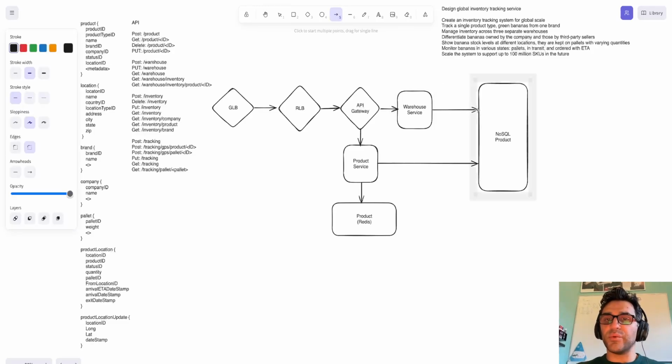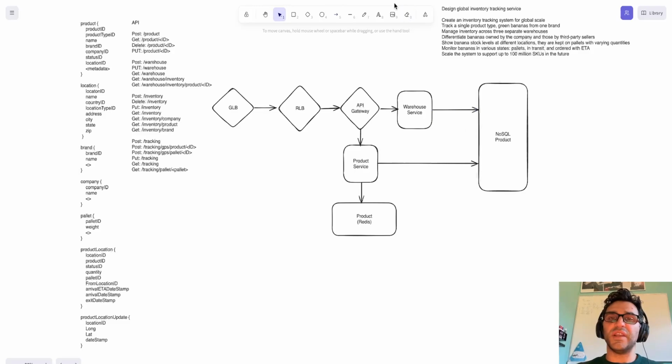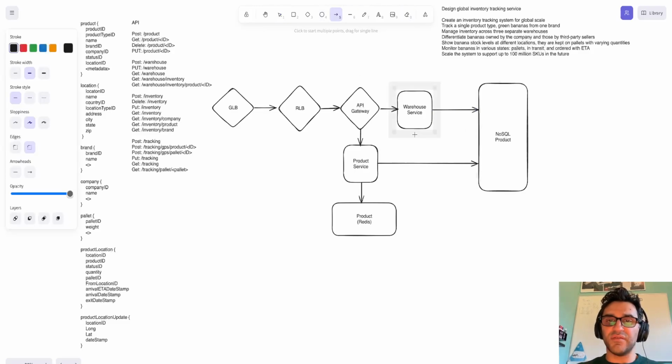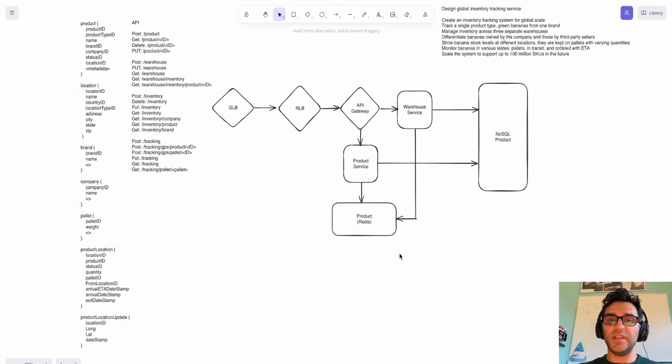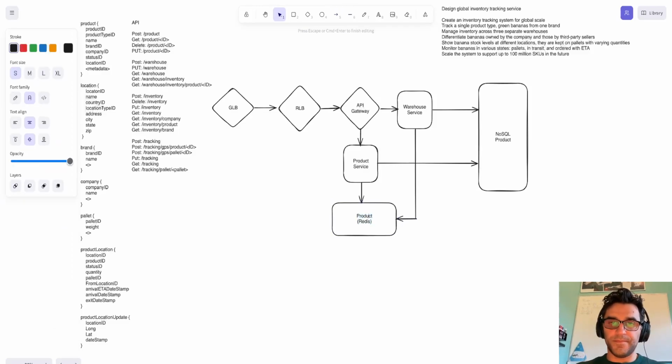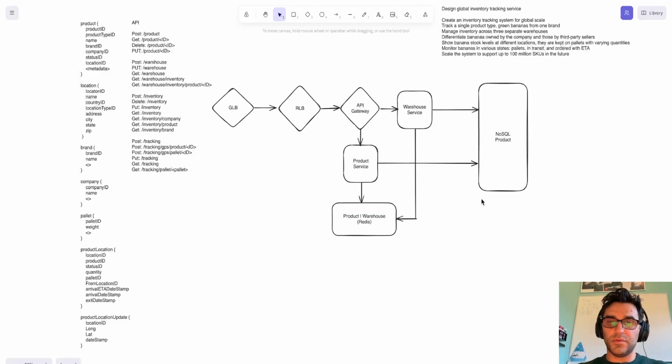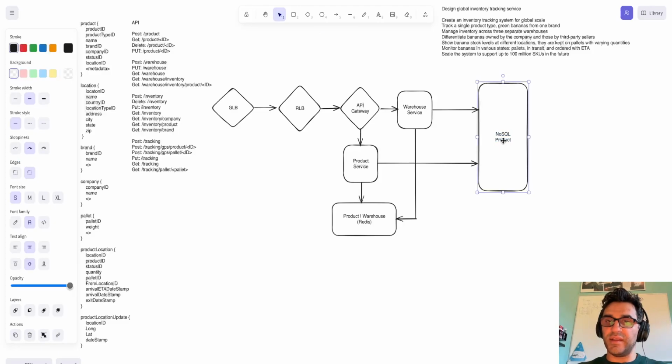So when we're adding a warehouse, we'll save it into our database, and when we want to get information, we will hit our cache first, and then we'll hit our database. So in here we will also have warehouse. And so let's add that here as well.